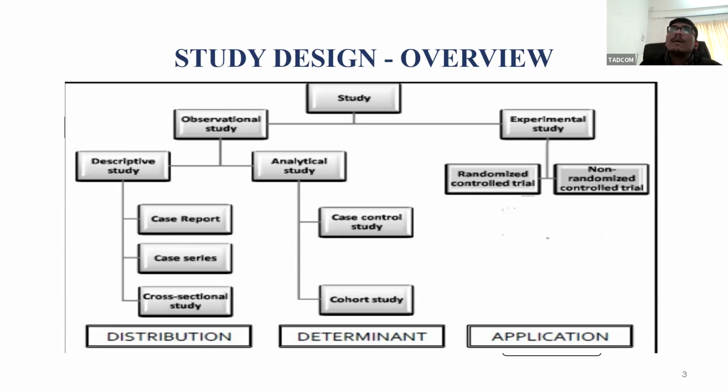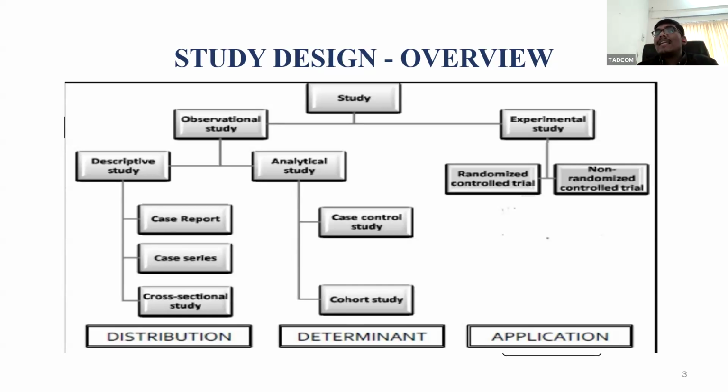Either it could be an internal comparison or an external comparison. Okay, so examples for descriptive studies, we have case reports, case series, and I will come to cross-sectional study, because cross-sectional study can be both descriptive as well as analytical. So basically, in descriptive studies, either we give it in the form of frequencies, percentages, or we tend to calculate something called the prevalence. Okay, if we just stop with calculating the prevalence alone, it is a descriptive study.